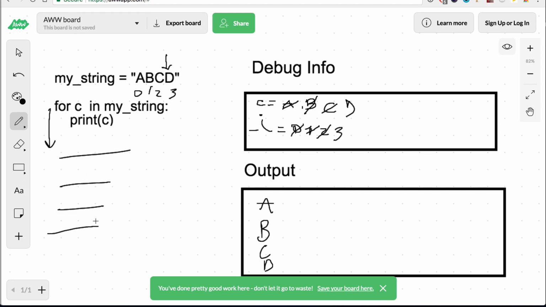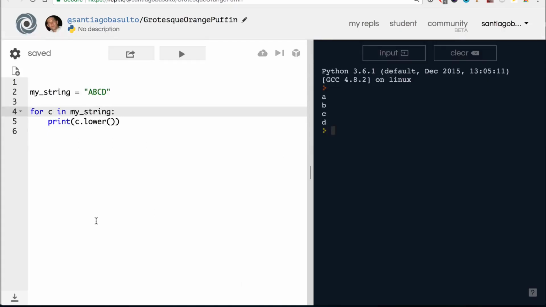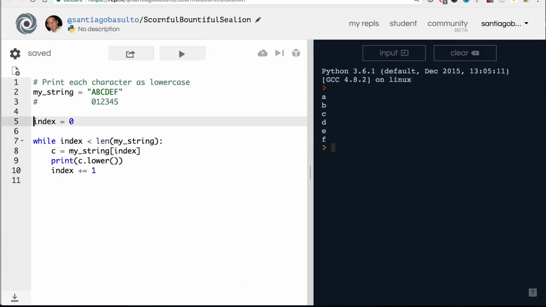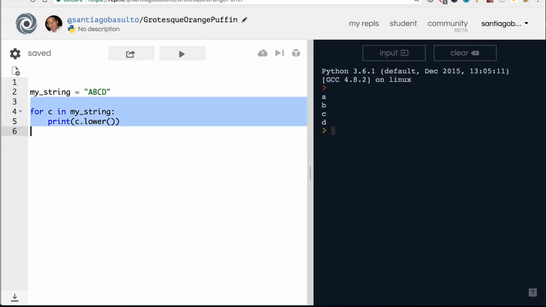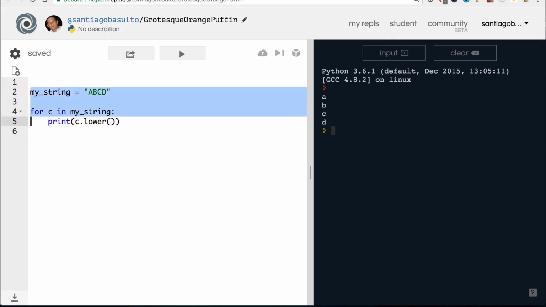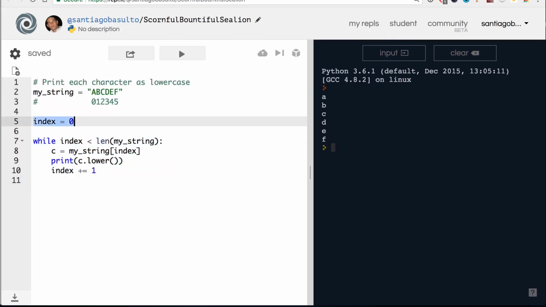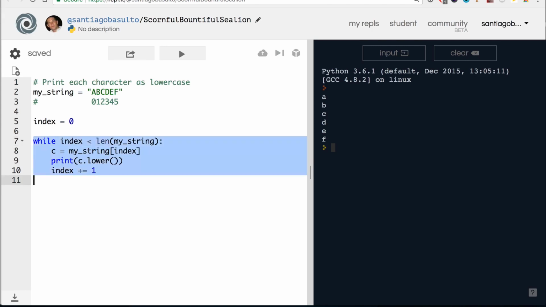So the takeaway from this is that these two blocks work in the same way, right? So it's important to understand the simplicity of this block. We don't want to use these type of things. We don't want to manually access the characters by positions, all right?